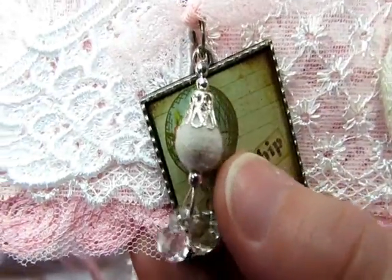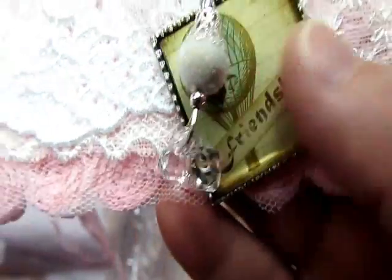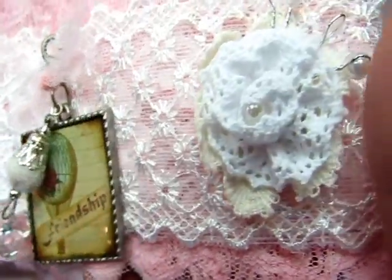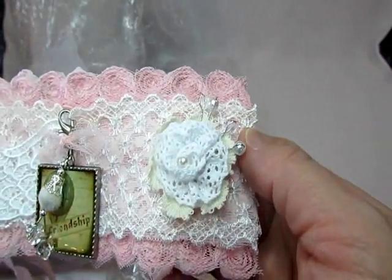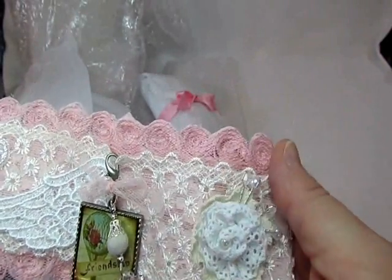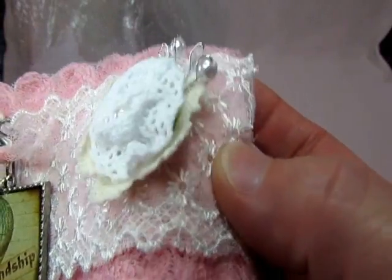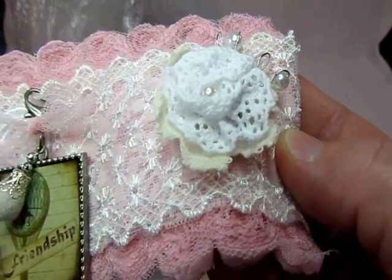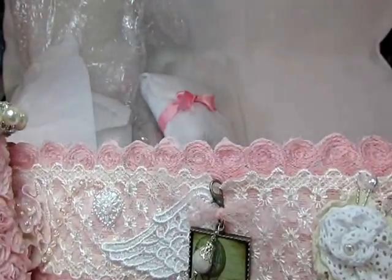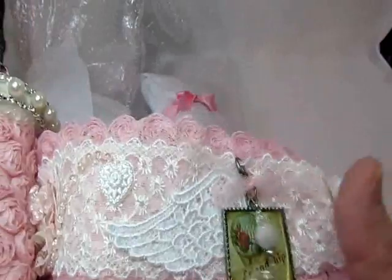That's so beautiful. And look at this beautiful bobble. Did you make that? That's beautiful. And look at him skipping ahead. So it's on this awesome trim. And then there's this beautiful lace here. And oh my gosh, I'm just trying to take it all in. This is quite the surprise. I love it. And it's in all of my favorite colors. Look at white, cream, and pink. I'm all about that. So shabby.